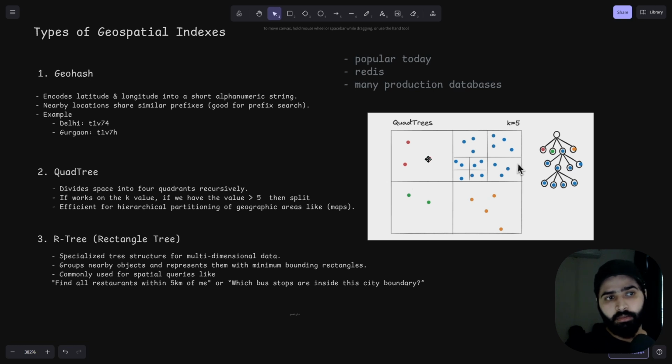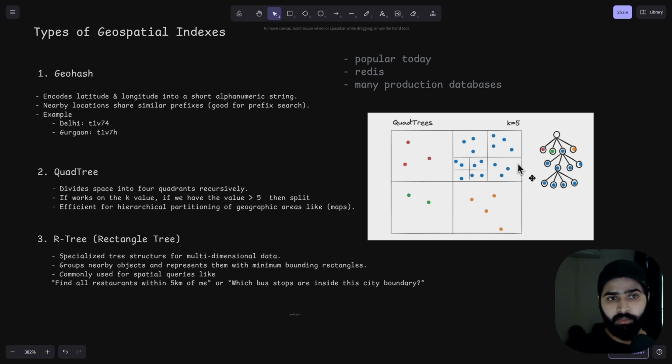As you notice here, we have the dots, and suppose these are all businesses. Here we have less than 5, less than 5, less than 5. But inside this quadrant we have greater than 5. So suppose this is the child; we again divide this space into 4 quadrants recursively. Again it has been divided, where we have 3 here, 4 here, 3 here. Again we have 4 nested quadrants. This was our parent and these are all the leaves.